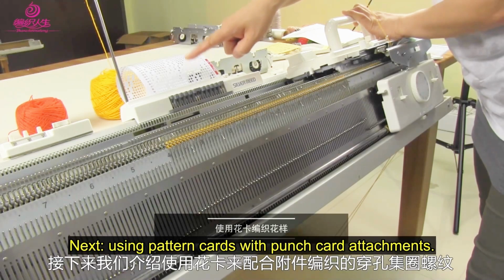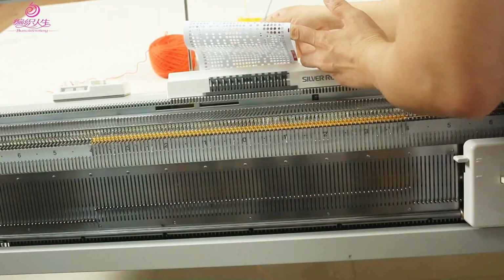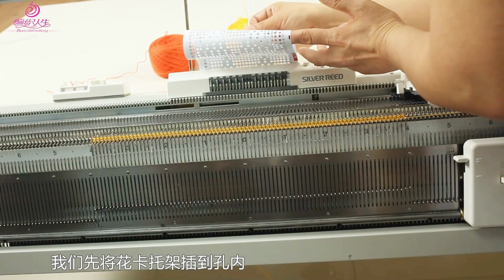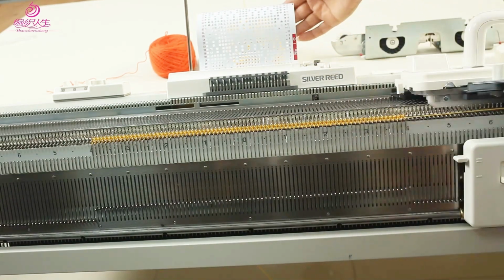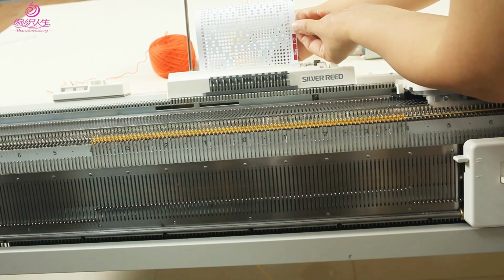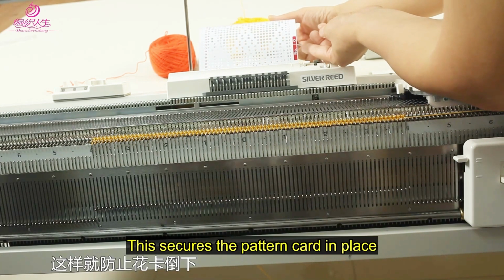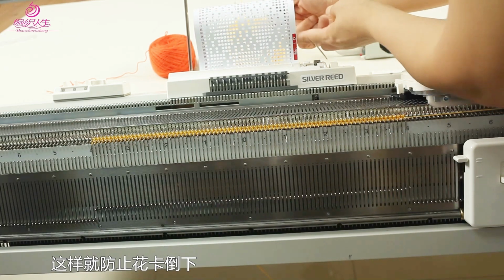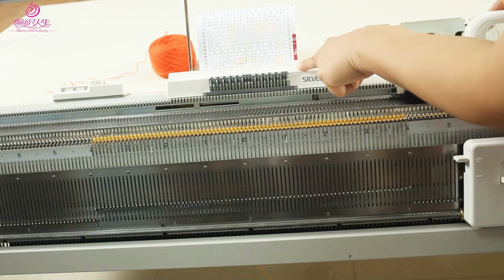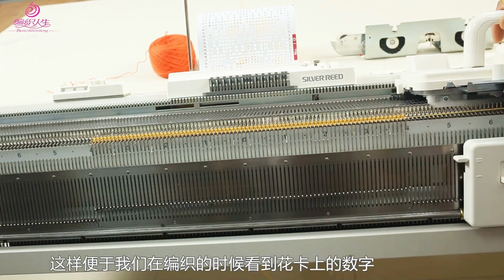Next, using pattern cards with punch card attachments. Start by inserting the pattern card holder into the slot. This secures the pattern card in place, letting you clearly see the pattern card numbers as you knit.